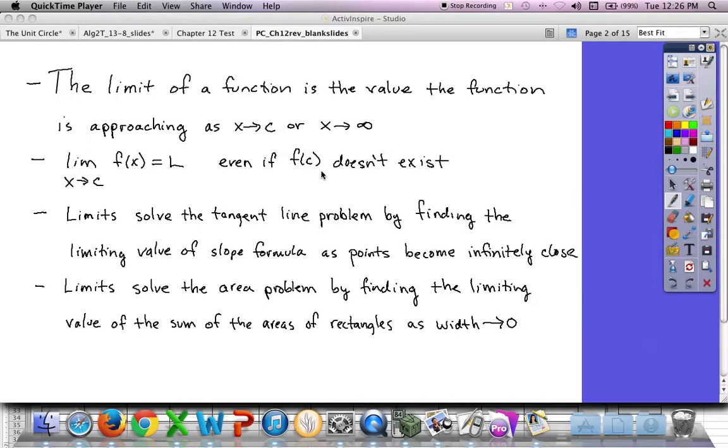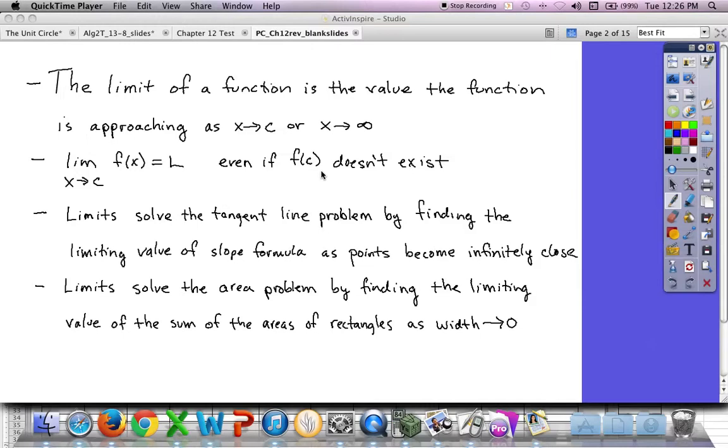And then the area problem, which we saw at the very end, was we would also like to be able to find the area underneath an irregularly shaped graph. And we're going to do it by putting a bunch of rectangles underneath, and we'll find the area of the rectangles, because we know how to find areas of rectangles. We add them up, we get a value. Is it accurate? Probably not. So we increase the number of rectangles. That makes each one a little bit narrower. The approximation gets a little better, and we can keep increasing.